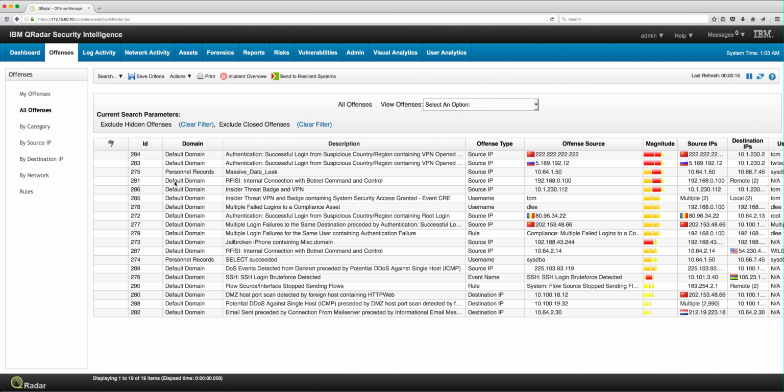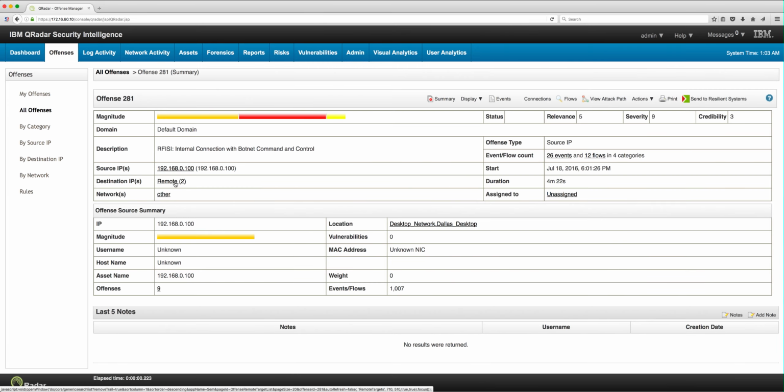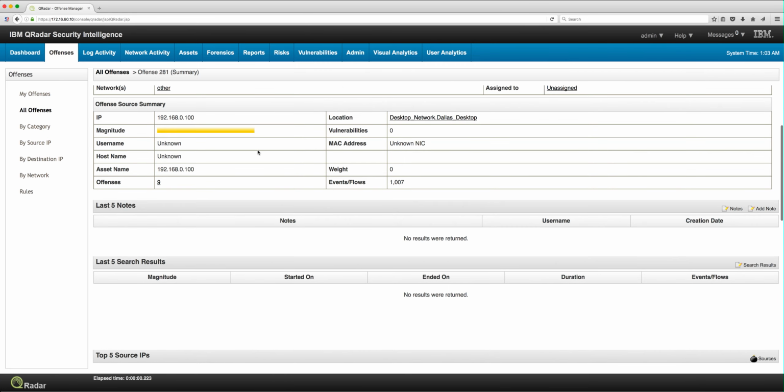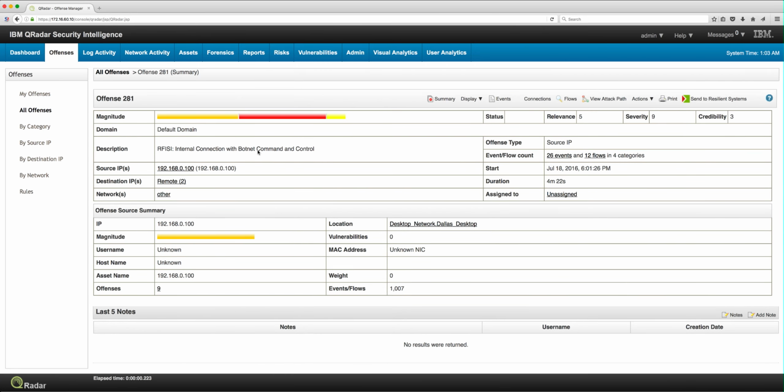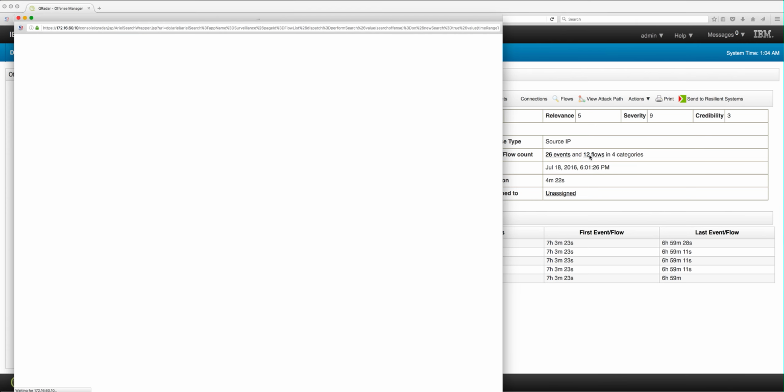Where the story gets beautiful is when you get not only flows, but also logs and flows working together to detect situations such as this one: a particular machine that has been seen connecting to a command and control botnet. How do we determine that that's the case? Again, let's display the actual rules. We see all these rules firing, telling you that logs and flows are indicating with certainty that this machine has been talking to a command and control botnet. We can, for example, look at the flows here.